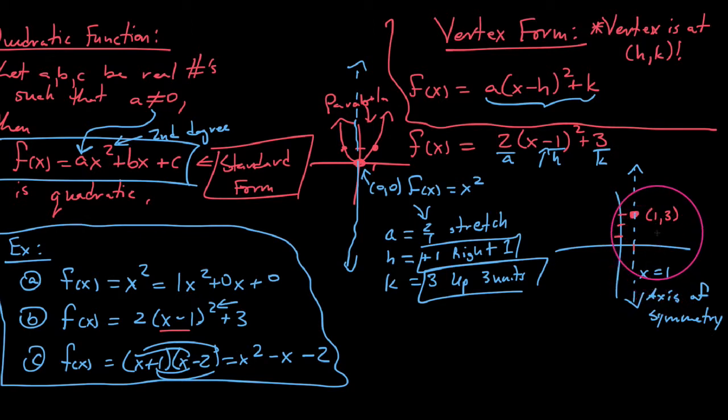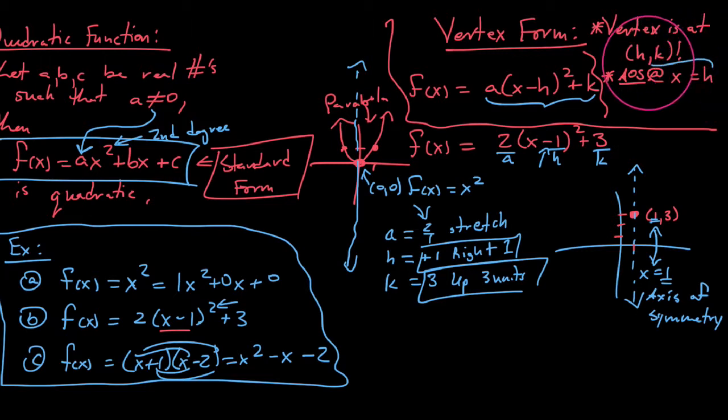But I would like to go so far as to point out this. In all possible cases, since this vertical line has to go through the vertex, the x value of the vertex would have to be the same as the x value for our vertical line. So this axis of symmetry, which is abbreviated AOS, is at x equals h. And the reason why I say that is because it has the same x value as the vertex here.